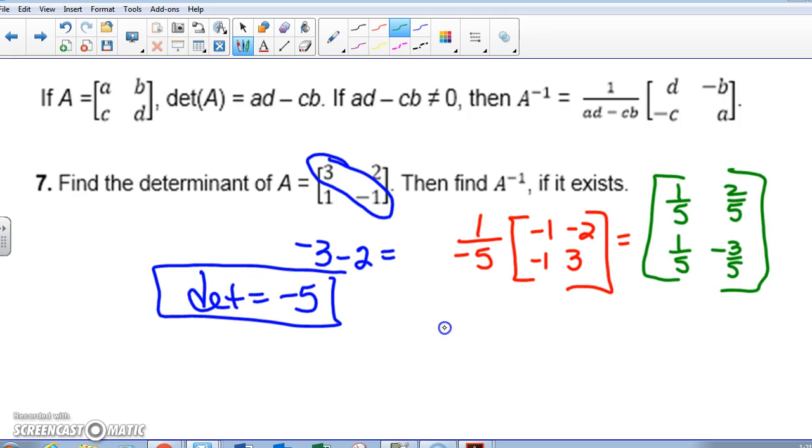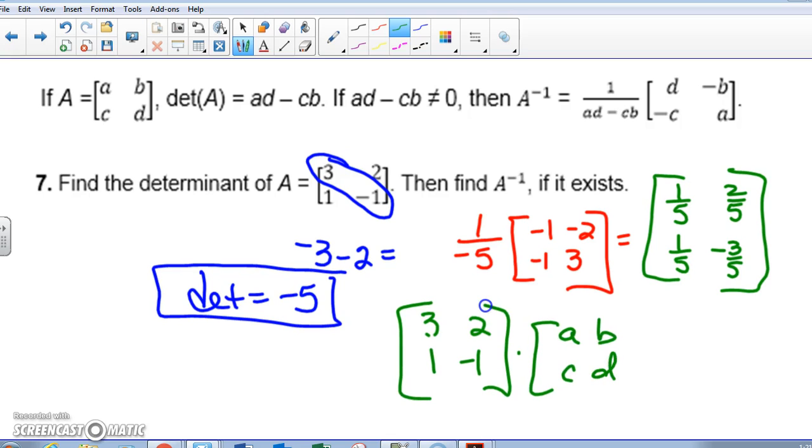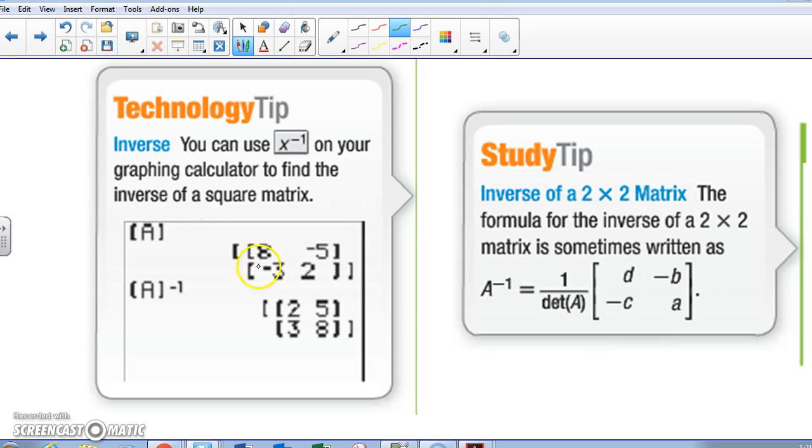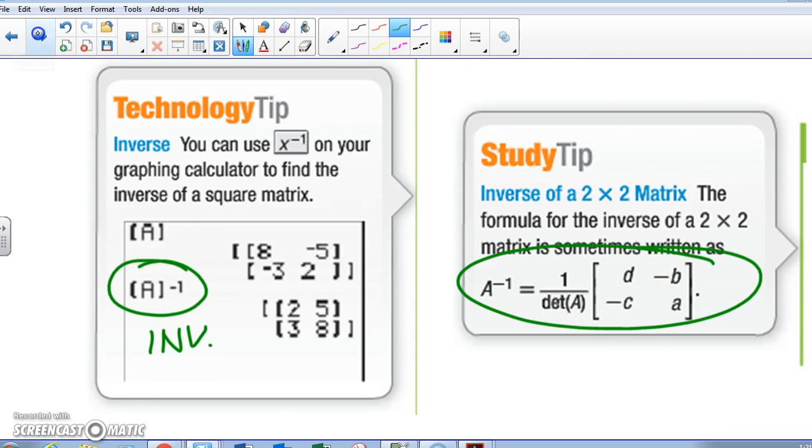All right, does anybody remember how we did this last week? I made you find a couple of these by hand before I even taught you the rule. Remember it went like this? You had to do this times ABCD equals 1001, and then you've got a whole system of 4 equations that you had to solve. Find A and B and C and D. Okay, moving on. So one more time, this means inverse, okay? And this is how you do it by hand.